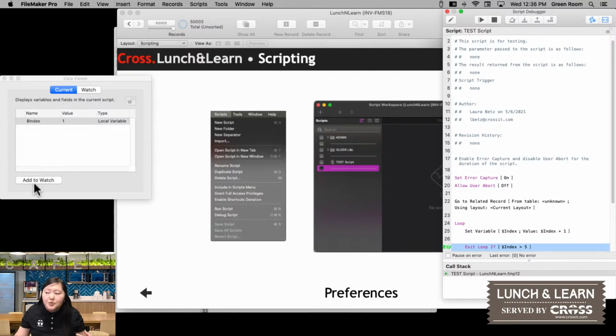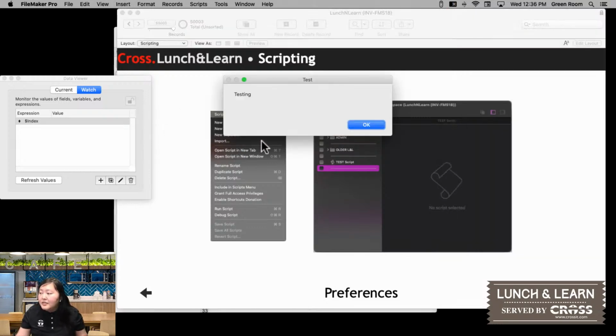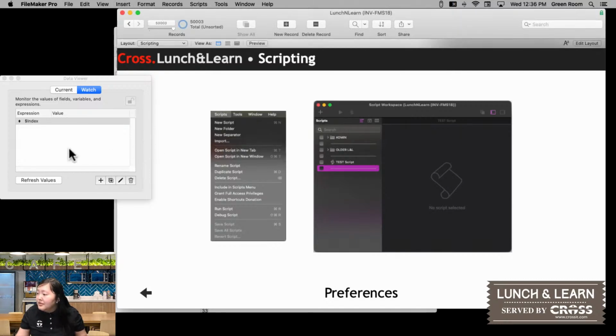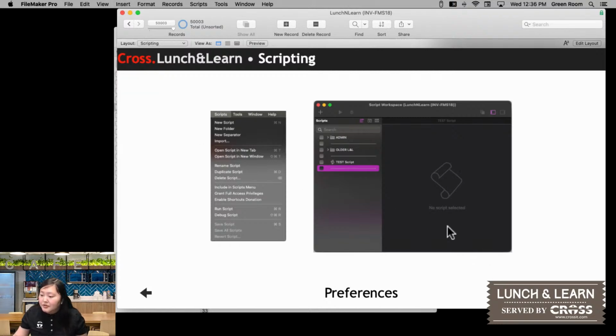We can click on the variable, click on add to watch, and that will bring you over to the watch tab, so that whenever we close it, that variable will still be there. It doesn't have a value because it's a local variable, and once you're done with the script it doesn't have a value, but you can see that it's still there in the data viewer. All right, perfect. Thank you.